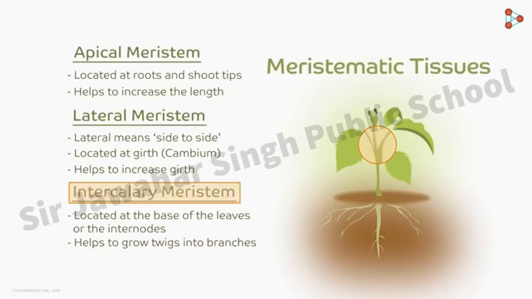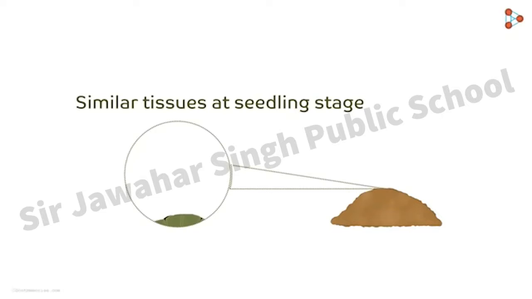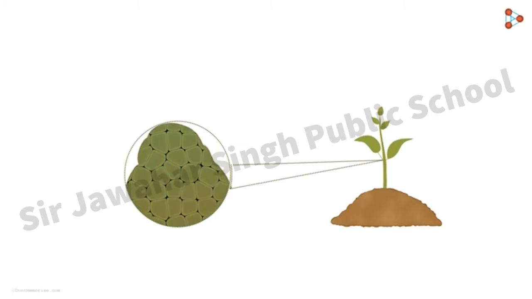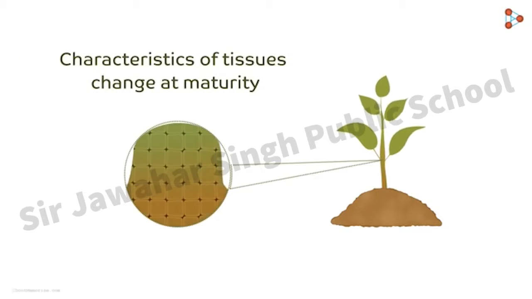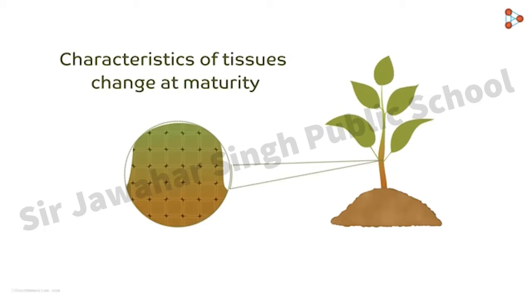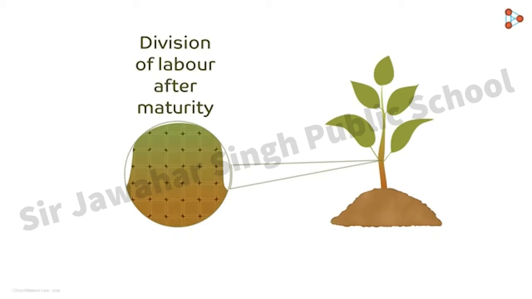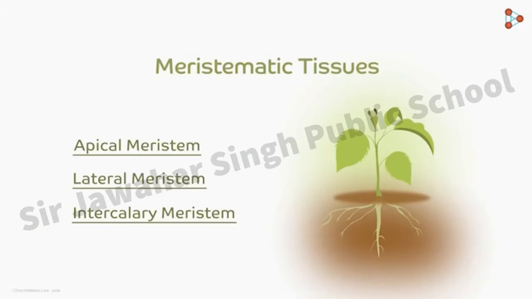As these tissues are very active, the cells in these tissues are filled with cytoplasm. They require a lot of energy and nutrition to carry out the various functions of the tissues. But do you know something interesting? At the initial stages, these tissues are not differentiated into any specific types. Once they divide and mature after completing the growth of the plant, their characteristics change. Then they are differentiated into components of a single tissue. Division of labor takes place only after maturity. Until then, all the meristematic tissues exhibit the same function of simple growth of the plant.